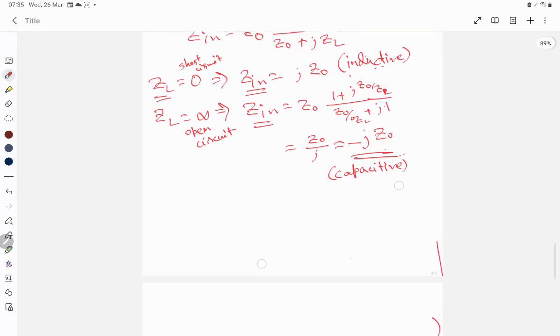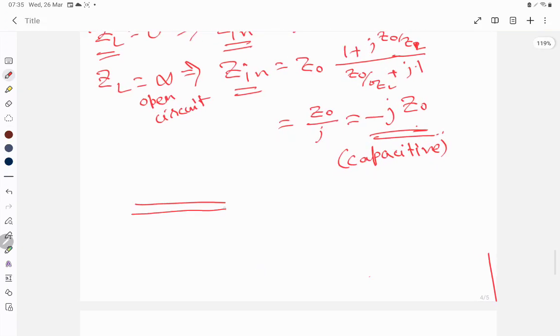What does this signify? Say this is our normal microstrip transmission line. This is the top view, and at the bottom there is a ground. Now if we have this kind of structure, an open-circuited stub that is lambda by 8 in length, then this will represent a capacitor at this point. So our equivalent circuit becomes this.